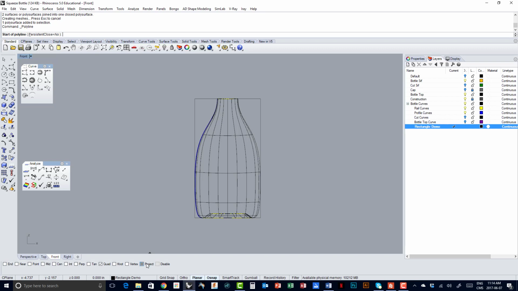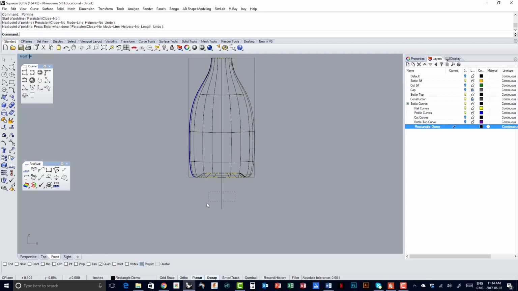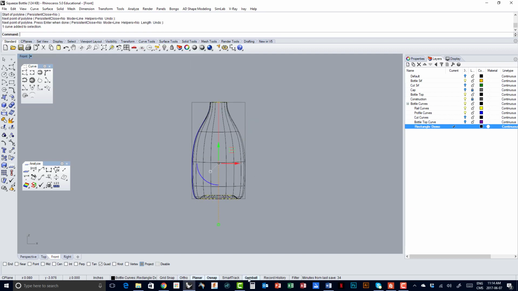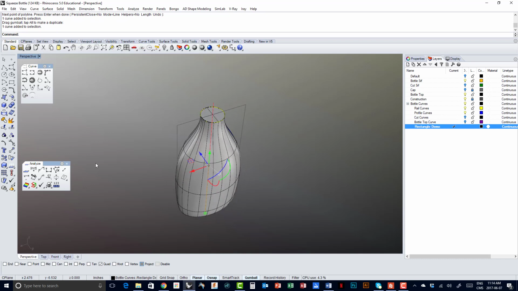Okay, I'm gonna click on project for now. And I'm going to snap to the quad, and I'm just going to draw a first line like this. I'm going to activate my gumball, and I just want to pull it a bit up like that. Okay. So there's my line, smack in the center on my x-axis.